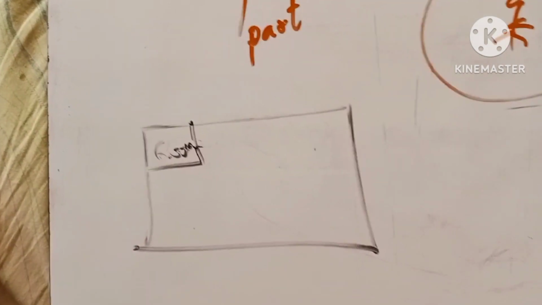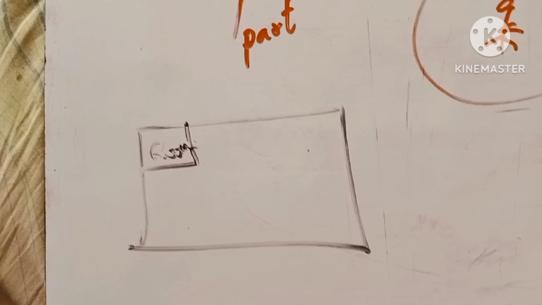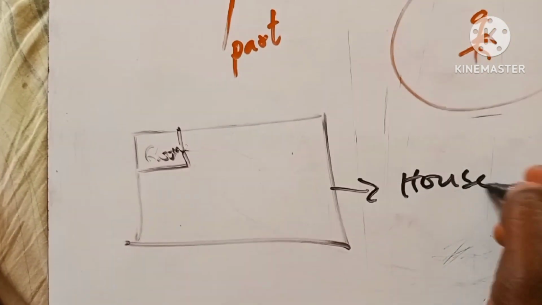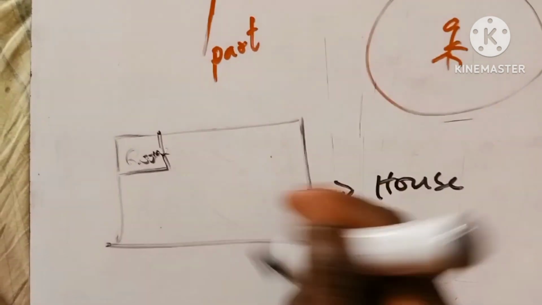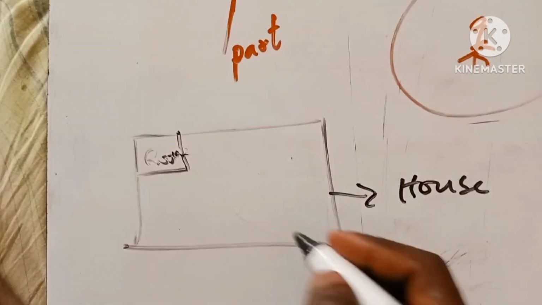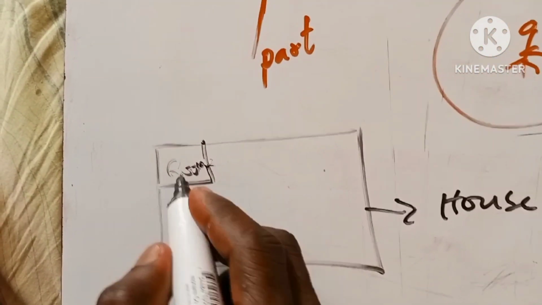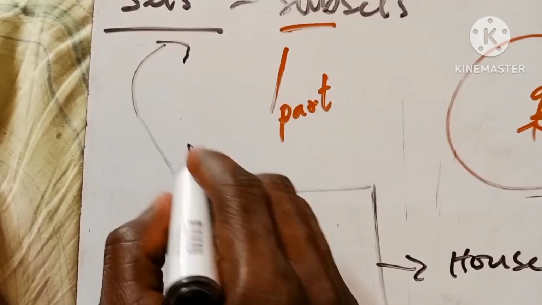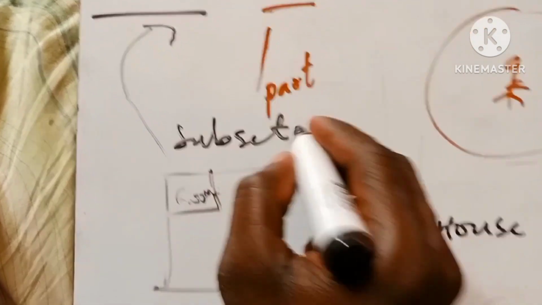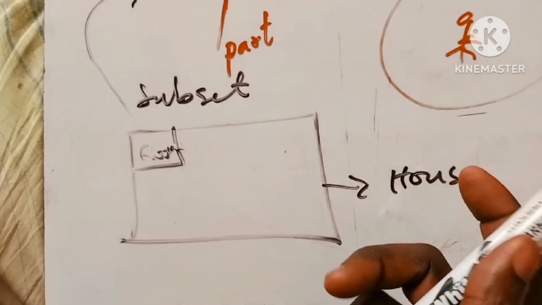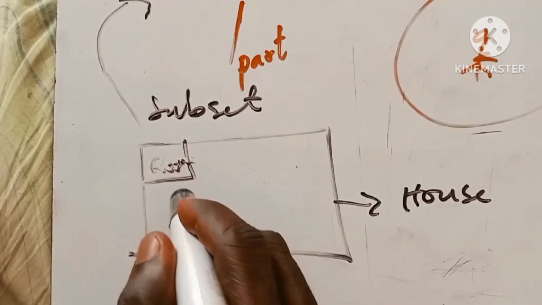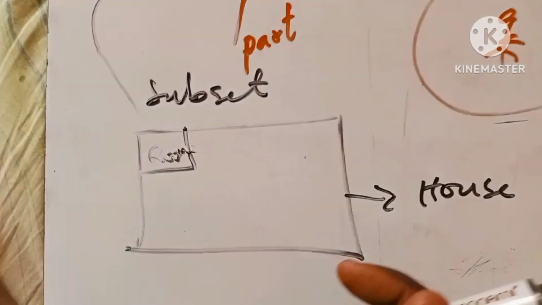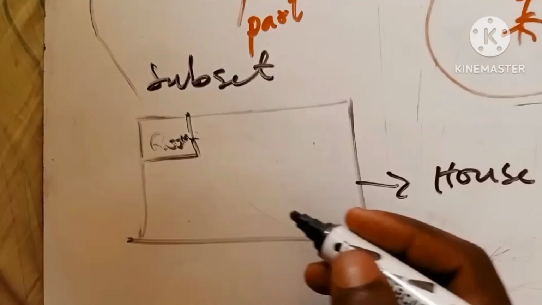If your room is part of the house, so this is the entire house, right? This is going to be the entire house, and then this room is inside the house here. Then we are saying that this room, your room here, is what we are calling a subset, right? This is a subset of the house. Does it make sense? Meaning that the room is inside the house, right? So maybe mention any other things, 2 or 3 items that you can think of.